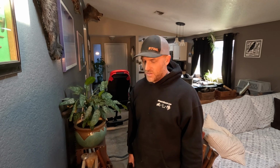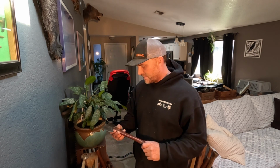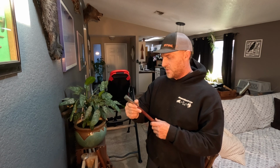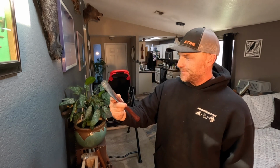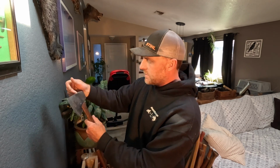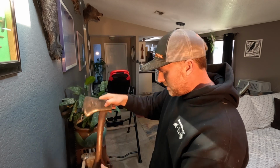I know a lot of people that collect axes and a lot of people that really like nationals, and they all want the 5-pounder. Nobody has one, and he had one, and I missed out on it. Bummer deal. I'm pretty mad about that, but hopefully I'll end up coming across another one. Here's a little tiny national, original handle. Here's another little one, original handle.